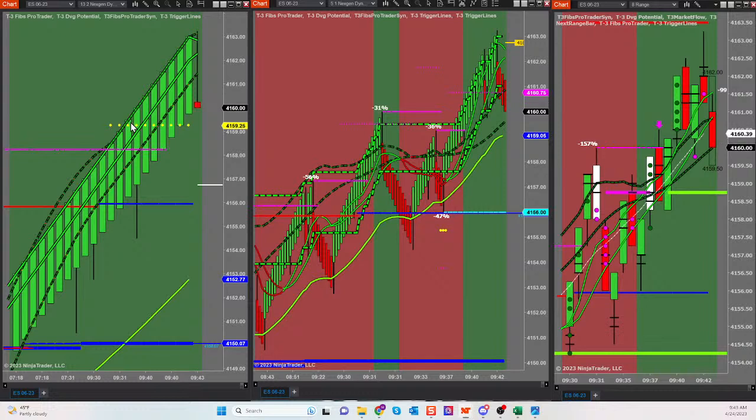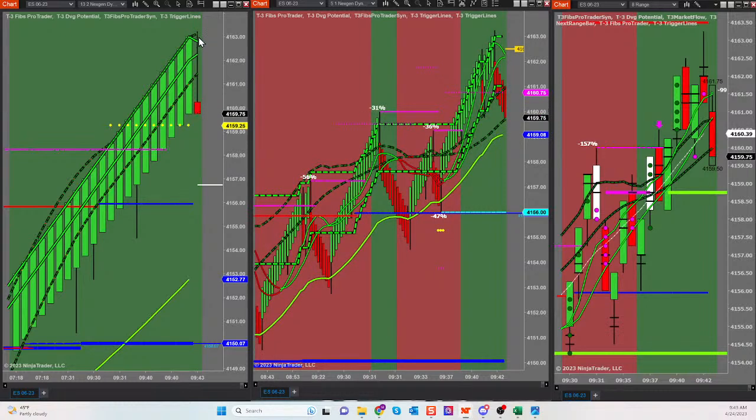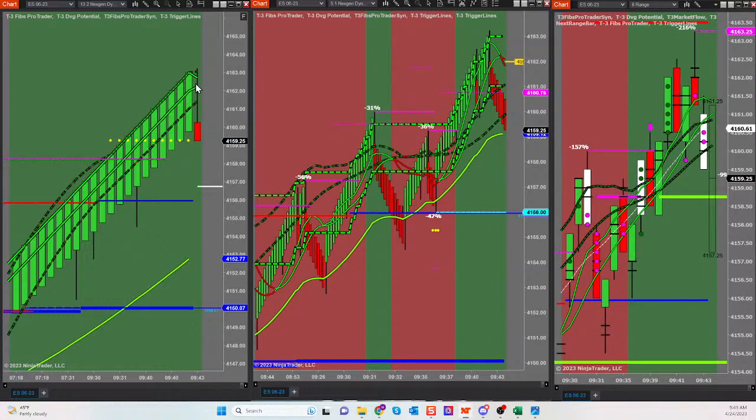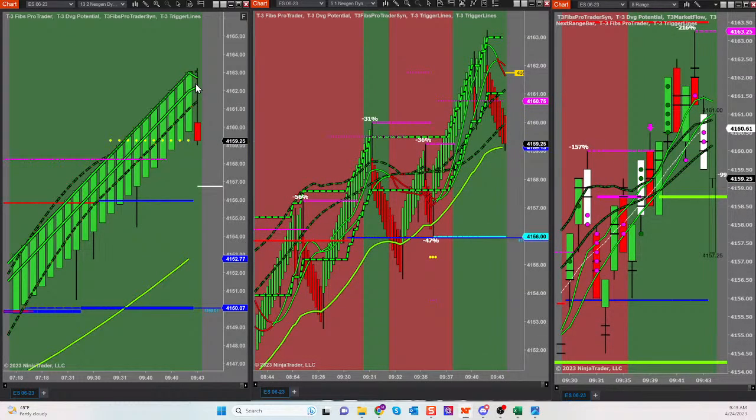S&P, termination condition broke. We don't have odds favorable momentum, but we do have a clear path. So we know that we're not in a high probability scenario, but maybe a medium probability. And as you grow with the software and you begin to learn a little bit more, these may become trades that you take. If you think you recognize a pattern, take a picture. Post it in the class. Ask if you're seeing things the way you need to be seeing things.